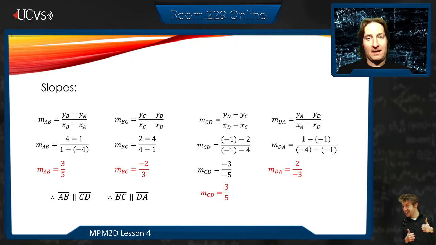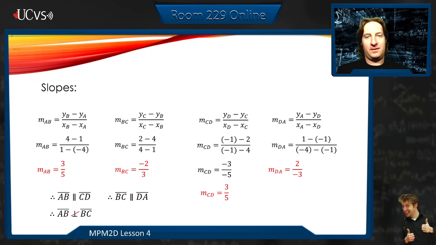However, we don't have right angles, because these slopes are not negative reciprocals of each other. Remember, if we know a slope, we can always get a perpendicular slope by finding the negative reciprocal. What that means is you take the value, make it negative, and then flip the fraction. That's why I left it as 3/5. If we flip that, its negative reciprocal would be -5/3. Instead, we have a slope of -2/3. So therefore, they're not perpendicular to each other.